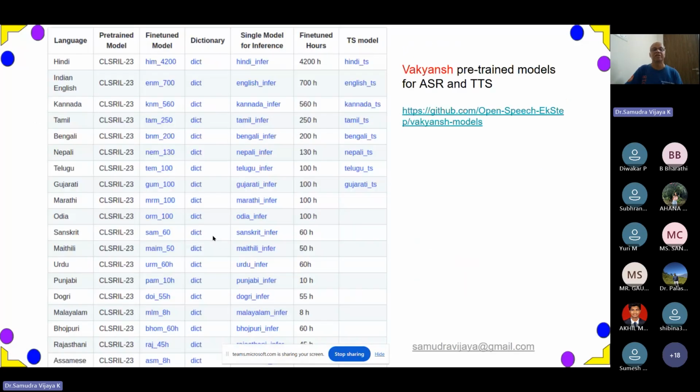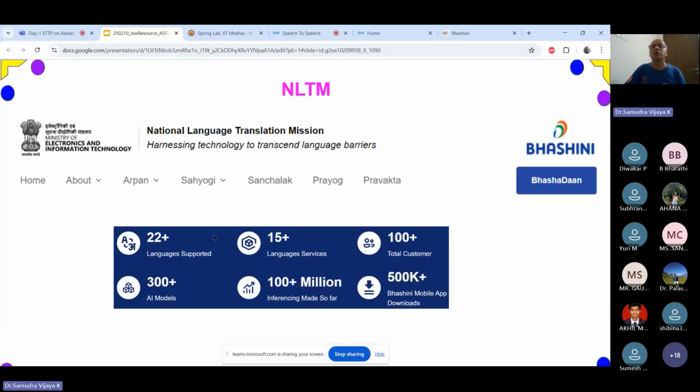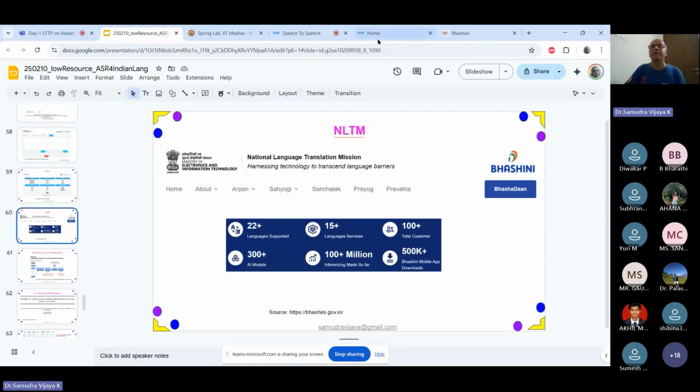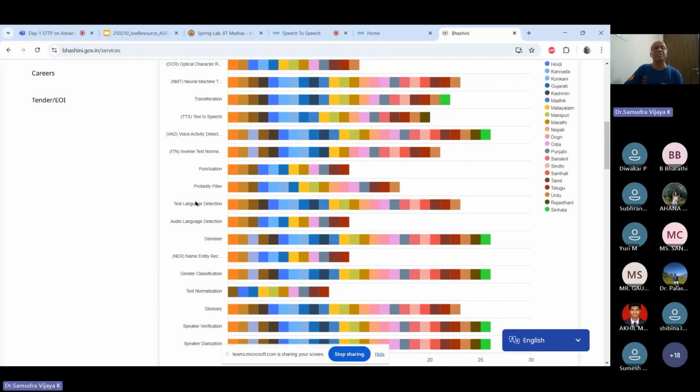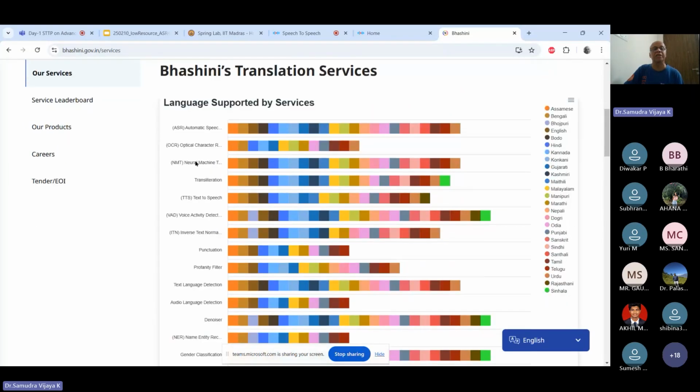Sorry, it's here. So let me go to that Bhashini setup. I guess you can see here. These are the various kinds of services that they provide. They provide automatic speech recognition in some languages, neural machine translation, text-to-speech, optical character recognition. Printed text is recognized, written text is recognized, handwritten text is also recognized. And it can do transliteration. Somebody writes in English, it can be transliterated into Devanagari script, and so on. And so the list of the services that are provided are here.